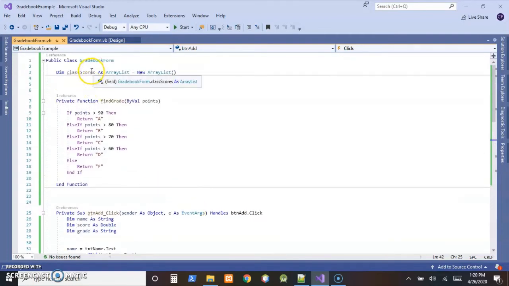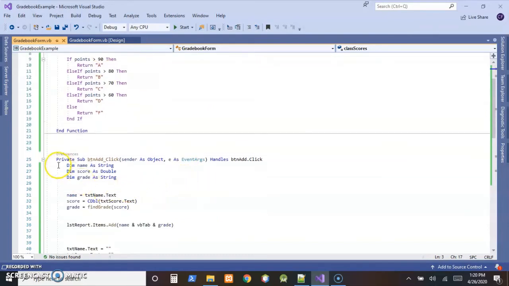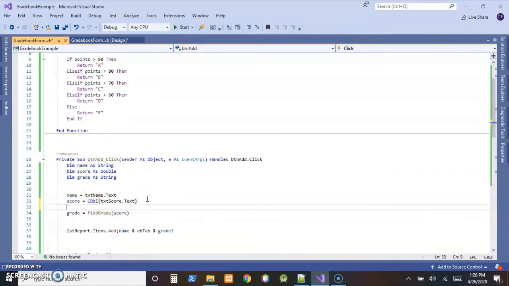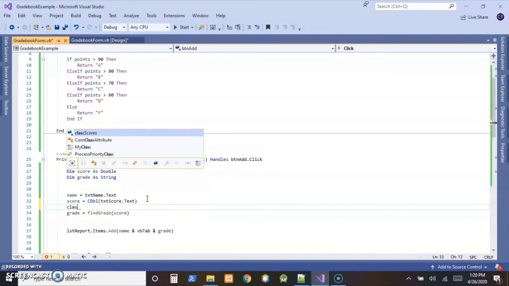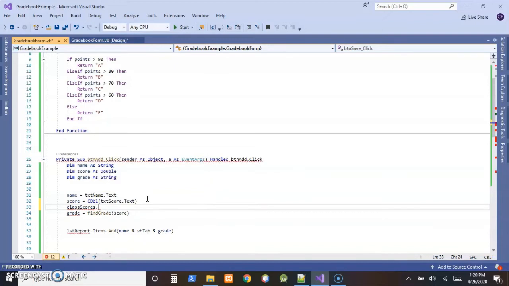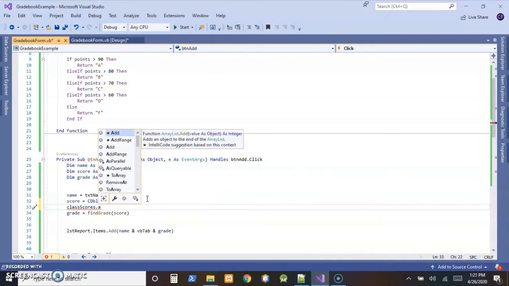Well, in order to take an average, we need to consider all the scores. So that's why I added that up here. So I'm going to come down here, and whenever we get the score from the text box, first thing I'm going to do is add it to that array list. So class scores dot add. And you can see here on the IntelliSense some of the different methods. You can kind of scroll through there.